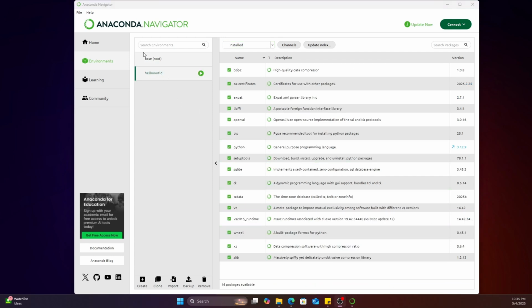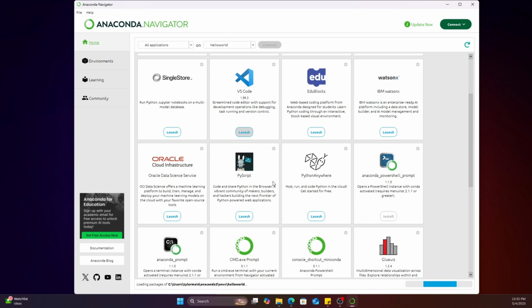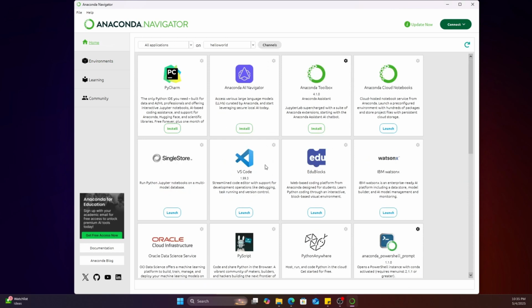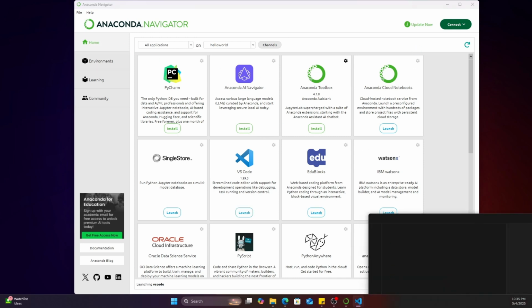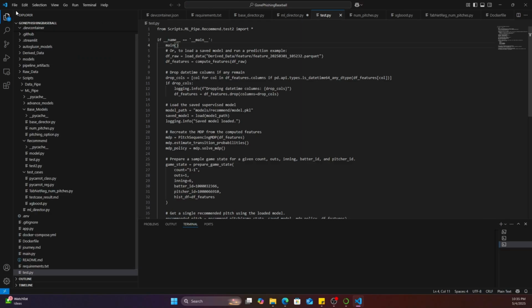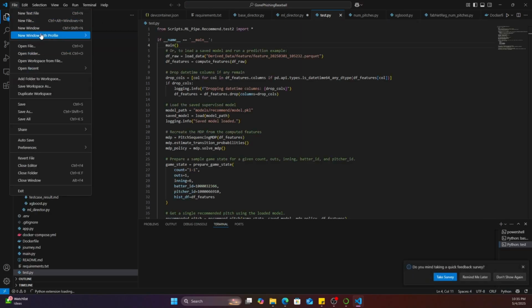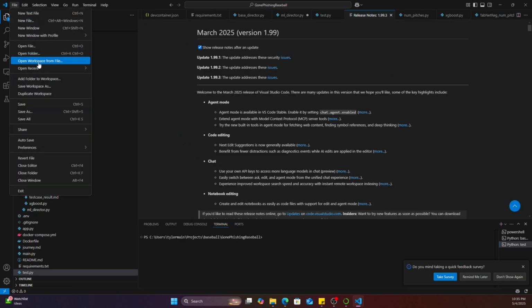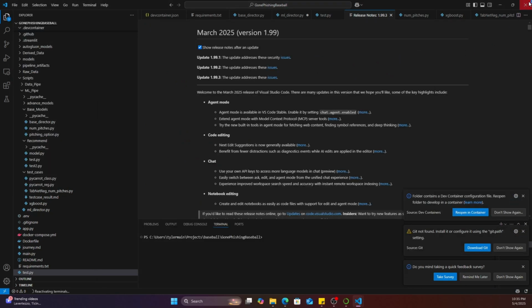Here it is. You have it. Make sure you select it. You can just click back and forth. You can make as many as you want. Go back. It's still loading. We can go and launch our code editor. This over here, back in the Home tab. See here, let me make a new window real quick.